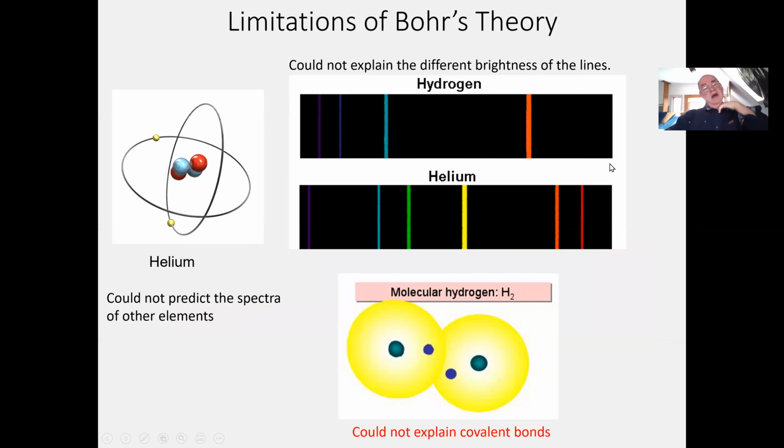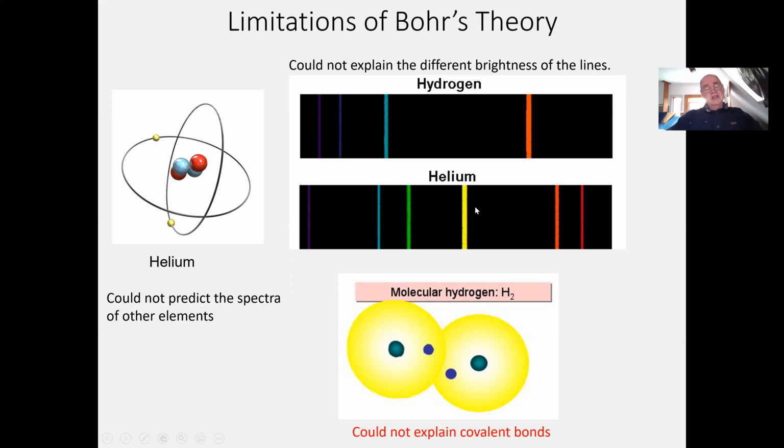And the weaknesses of Bohr's model, the limitations, as we already said, it was very good to predict the hydrogen spectrum in terms of the wavelengths or the frequencies, but it didn't even do a good job in predicting the brightnesses, where the red line is brighter and the 2 violet lines are dimmer. His model couldn't even predict why this would be the case. And it was hopeless when we got to more complex atoms with more complex spectra to try to get his energy levels working and his photons falling from one energy level to another to produce these kinds of frequencies.